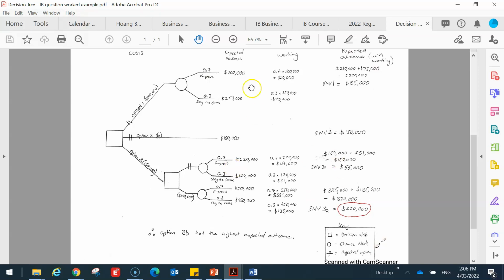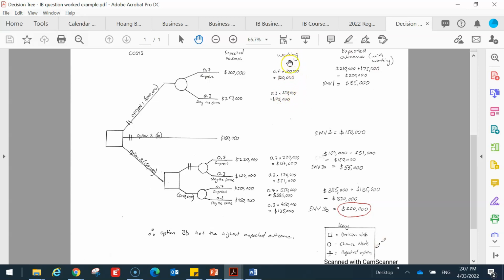Now, you can do all these calculations in one. So all of those calculations can be done to calculate expected outcome. If you're comfortable doing that, that's fine, as long as you show your working out process. I like to include this extra step in the middle so I know I haven't gone wrong, I haven't missed anything. I find it helps me. Right. So you can see here, it's just some simple maths, 0.7 multiplied by 300,000, we're left with 210,000, and the same applies here, 0.3 multiplied by 250,000.